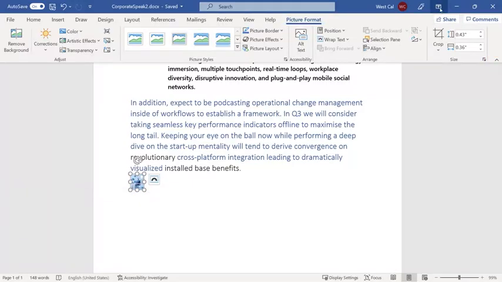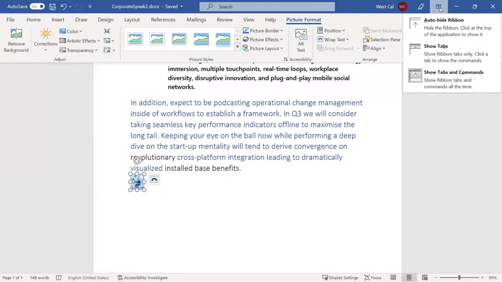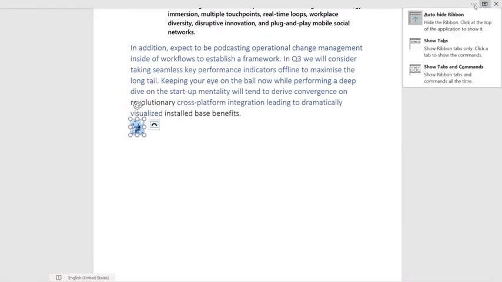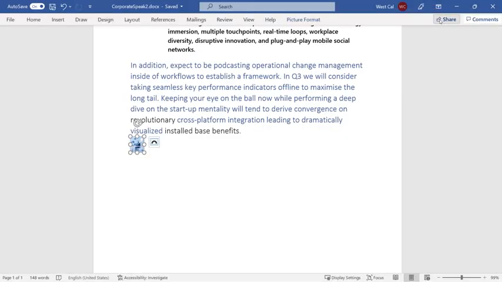Change the ribbon display by clicking the arrow icon in the top right-hand corner of the Microsoft Word screen. Each option here has a description of how the ribbon will look. Just click your chosen option to display the ribbon in that view. If you change your mind, display the ribbon in one of the other views at any time by clicking the arrow icon again.